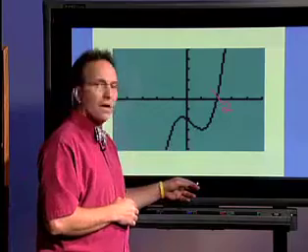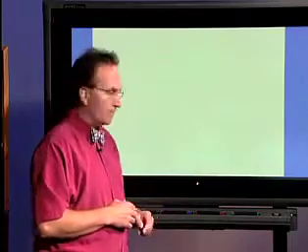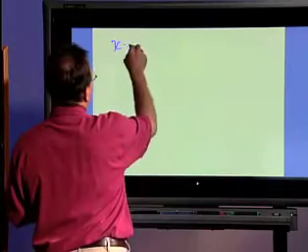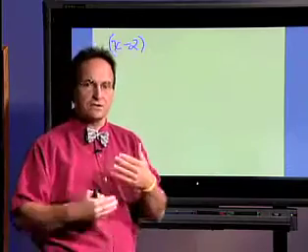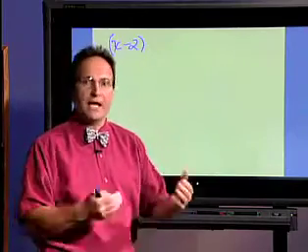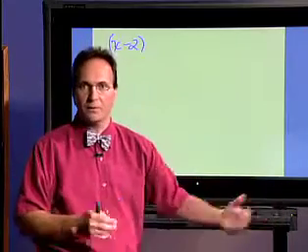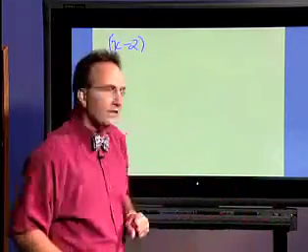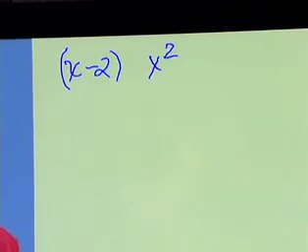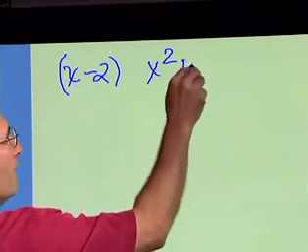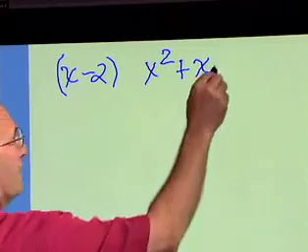So let's move to a blank screen and we'll work it out. So we're saying already that we know that x minus 2 is one of the factors. And we could show that if you went through using synthetic division, you'd end up with a 0 at the end, which is what we would expect. And what we're left with is x squared plus x plus 1.